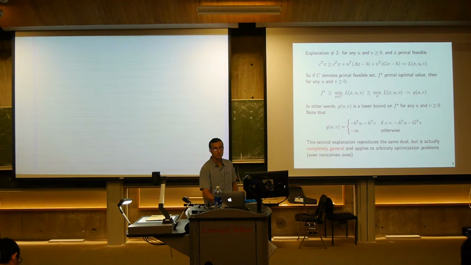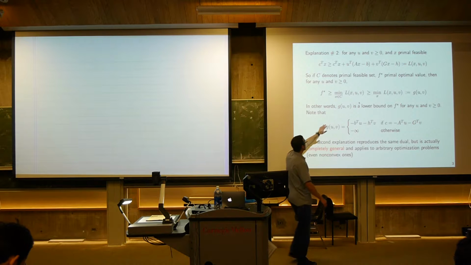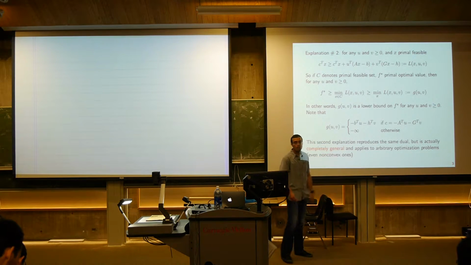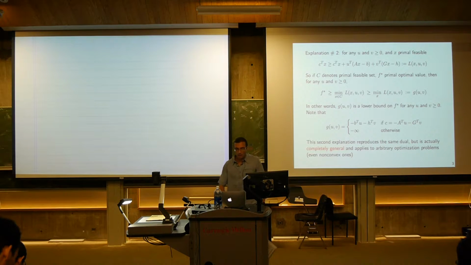minimize over all x that were feasible, we would see that f star, minimizing the primal criterion over all feasible points x, is bigger than or equal to, and this is just explicitly writing the minimum over all feasible points, where I'm denoting the feasible set by C, of the Lagrangian L(x, u, v). Thinking about this for u and v fixed and x being the argument, minimizing over all x. This is true just from this inequality pointwise for all feasible points x.